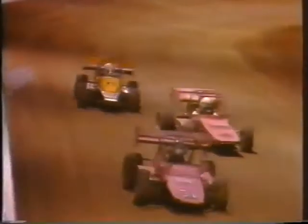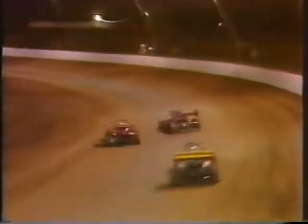The number 8 of Ian Saville is really starting to gather them in. He's moving up quickly. He's trying to move up on the inside of the number 4, Ron Methven. Can't quite find the spot at the moment, and still the two Castrol cars have the lead. Oh, they bumped into each other. The 31 of Sekol and the 4 of Methven, and Ian Saville's camped right behind them. He got through on the inside. Can he get the checkered flag?